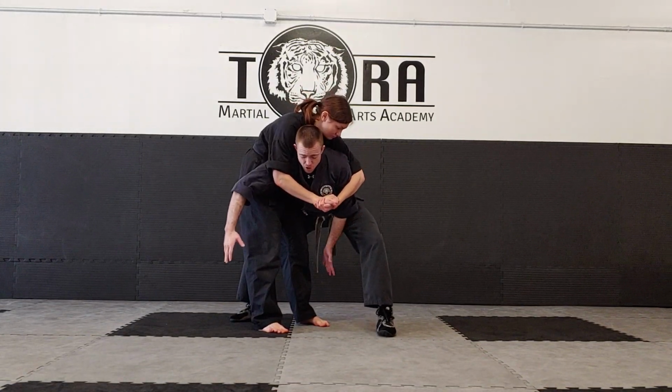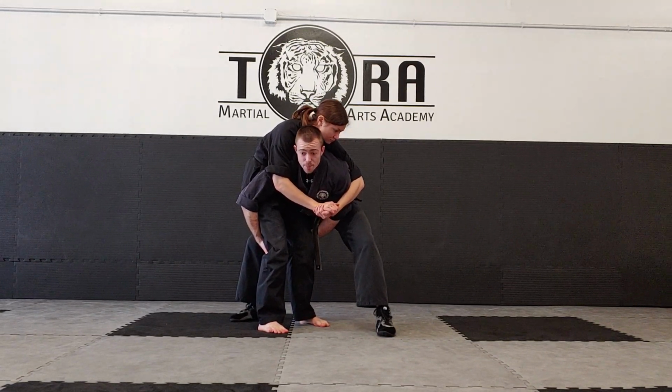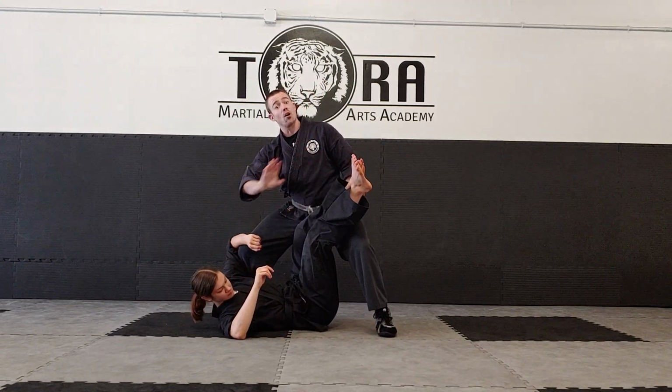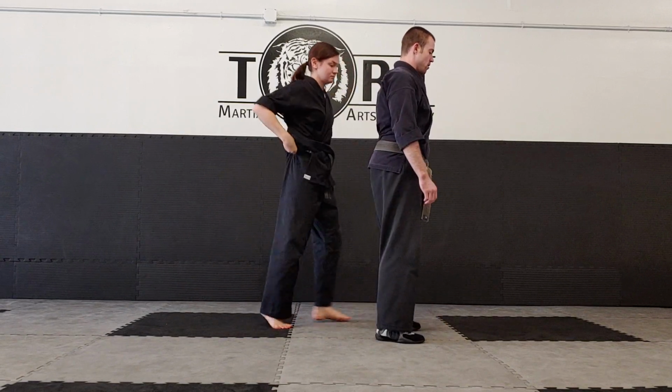And now from here, I reach down and grab the outside of the knees. And now to take them down, I'm going to lift my hips up as I pull their feet off the floor. And then from here, they'll usually slide down and let go to break their fall. Let me do that one just a little bit quicker. So same thing, she's around the arms.